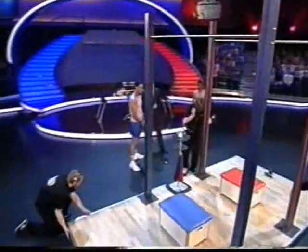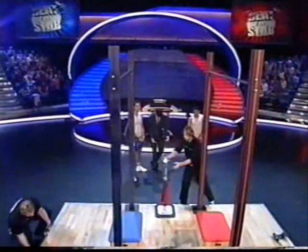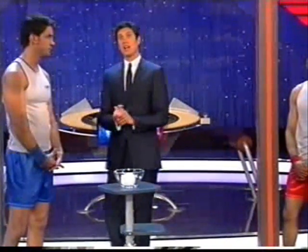You can see two parallel bars that are directly opposite each other. We want you to jump onto the bars. You can't cross your legs, and you can't hold the bar like this — it's got to be like this. Opposite each other, eye to eye, man to man. The winner will be the person who can hang on the bar the longest, so the loser will be the first person to fall off.